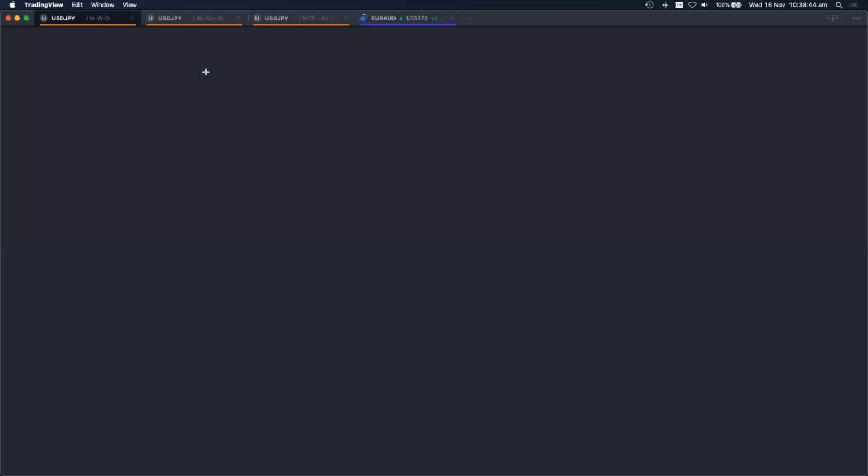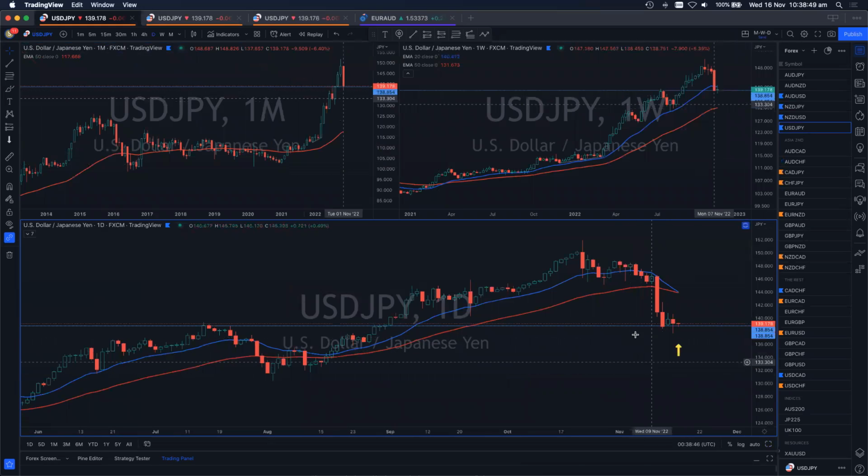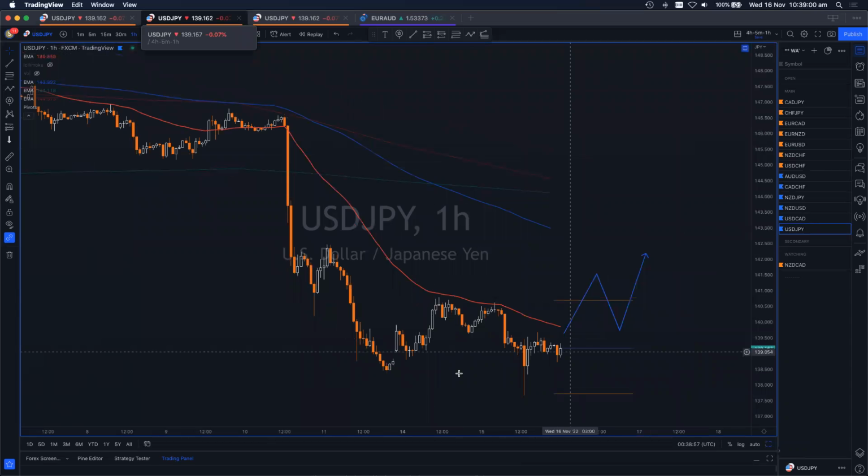And dollar yen, last one. Similar thing, stalling on a strong support level. Been stalling here for a couple of days. Now we're looking for a quick pullback play to the daily 50. We've had no real IBO, so we're waiting for a break of the 1 hour 50, break, pullback, IBO long to the 4 hour 50. That could play out soon as well. Okay, so a few things on for today.